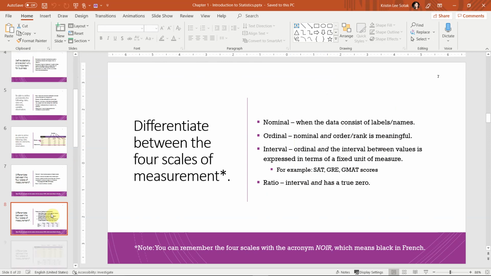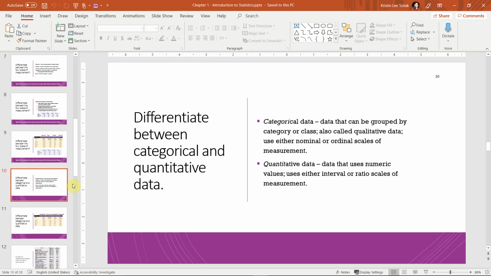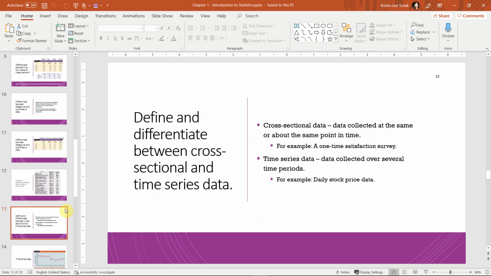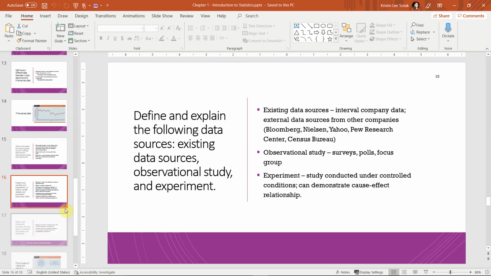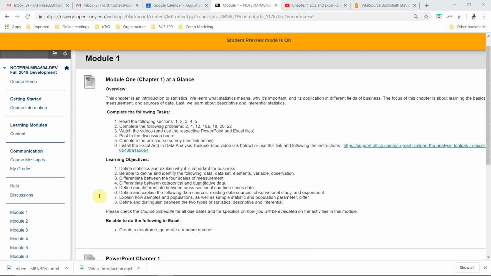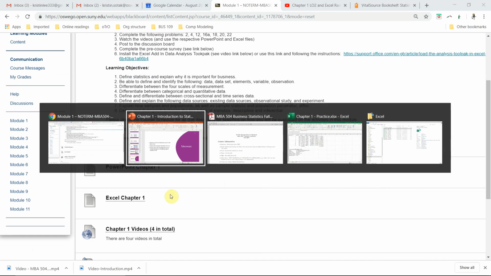The videos that I post explain most of the content in the slides. So I'll have a slide, if it says differentiate between categorical and quantitative data, I have the slides to go with it, but then I'll have a video to go along and that explains, for example, the slides and the figures that I have, how to do problems in Excel, for example. So you have all those, and then at the end, typically I have a takeaway. So some of the important information that you should just know when you leave this course for this chapter. So in addition to the PowerPoint, each chapter has an Excel file.